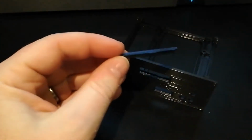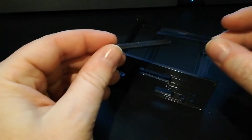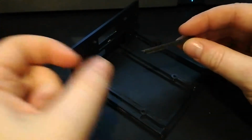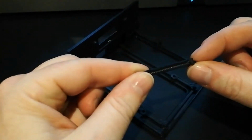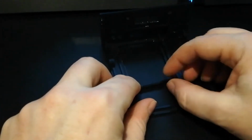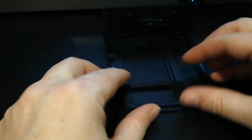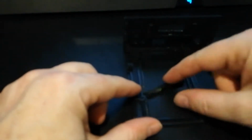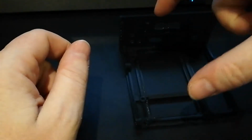Also that came with it were two of these. Now these are supports that go here, but only one of them actually fit. So it's this one with the little nubby bit on the end there. And that goes, I think, there like that. Yeah, and it clicks in. And what that does is it holds them. Doesn't stay in click though, does it? There we go. It holds the circuit board without it flopping down through the middle. So that one I think is redundant. Anyway, that to one side.